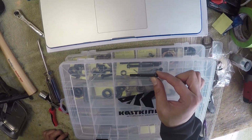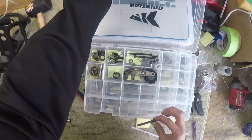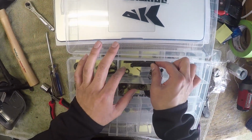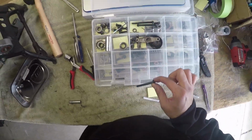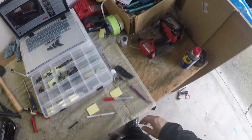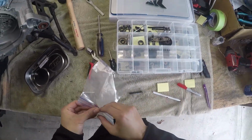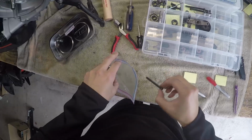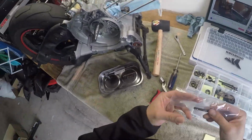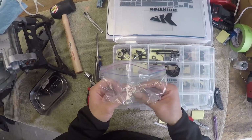And that guy is shorter than the bigger ones, but I'm gonna put it in a plastic bag. I'm gonna reuse these, so I'm gonna put these over here. The reuse box. I'm gonna put it in a Ziploc bag by itself, just so I know that that's a case bolt, but I'm gonna keep it with all my other parts here, all the other oil pump parts.